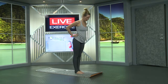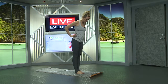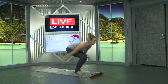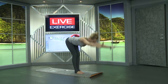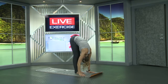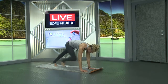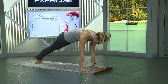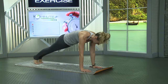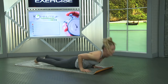Good. Neutral spine. Let's move through your Surya Namaskara B. So, big toes touch. Heels are together. Bend the knees. Sweep the arms. Inhale, chair. Exhale, fold, Uttanasana. Inhale, lengthen. Exhale, walk or jump back, plank. Broaden through the shoulders, reach back through those legs. So keep the legs engaged. Exhale, chaturanga down. Inhale up.